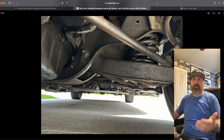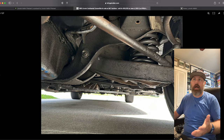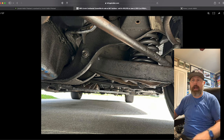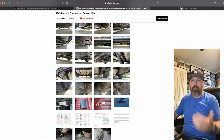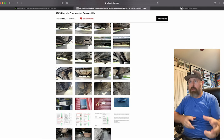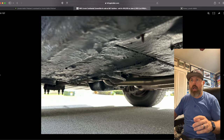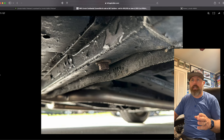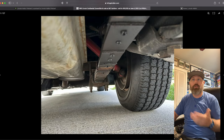But you could spend the time, you could pull the engine, you could pressure wash all this stuff and it will clean up. But again, as you start peeling back the onion, that's when you're going to go further and further and further with these kinds of, quote, minor or full restorations. Trust me, I know. They did do a couple of photos here underneath the car to kind of reinforce what I always tell you. These are unibody cars.